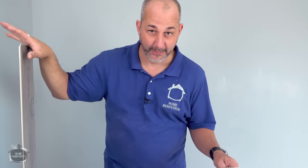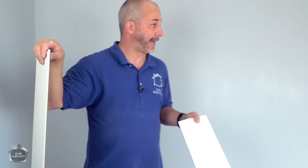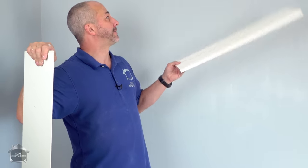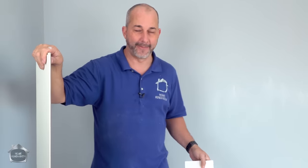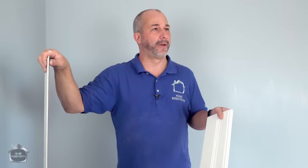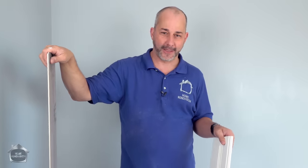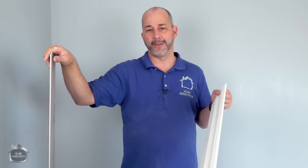Now, I wanted to mention really quickly, because I don't have any trims done yet, some of you are going to notice, hey, what's going on with the ceiling up here? It's pretty nasty, and where's the baseboard? Here's the thing. When you're doing a project of this scale, a couple of rooms, all the drywall work, the ceiling paint, the wall paint, all the touch-ups, you've got a lot of time. It's in your favor here. You can put in the carpentry at any point before you roll your second coat, okay?